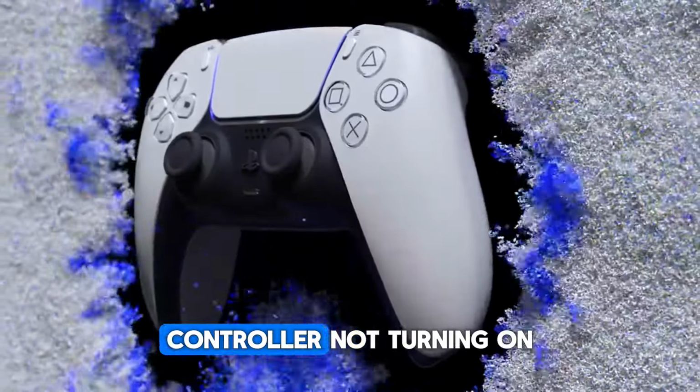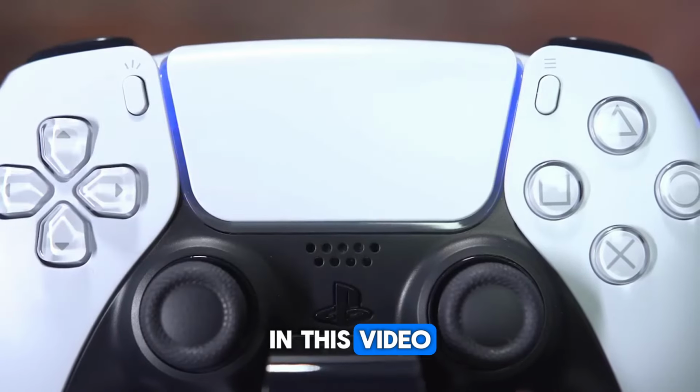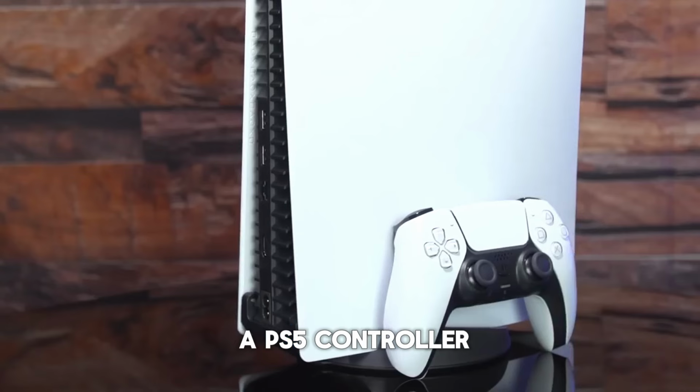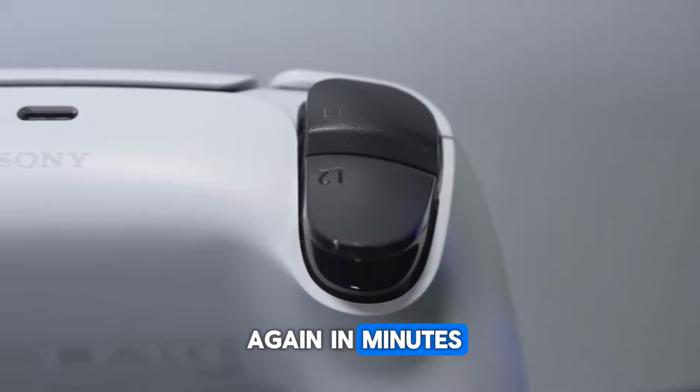Is your PS5 controller not turning on? Is your controller not charging? In this video, we will discuss a few ways to fix a PS5 controller that doesn't charge or connect, and have it working again in minutes.